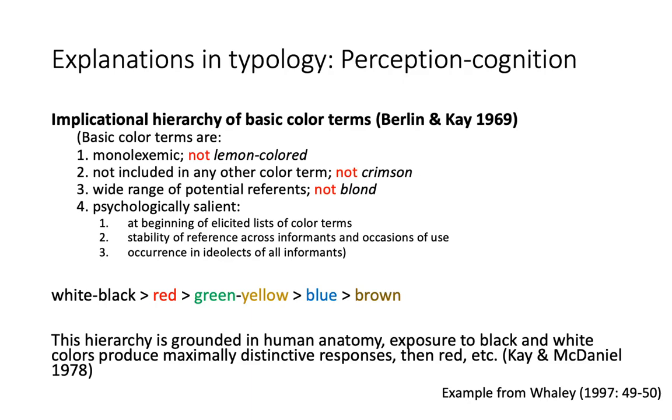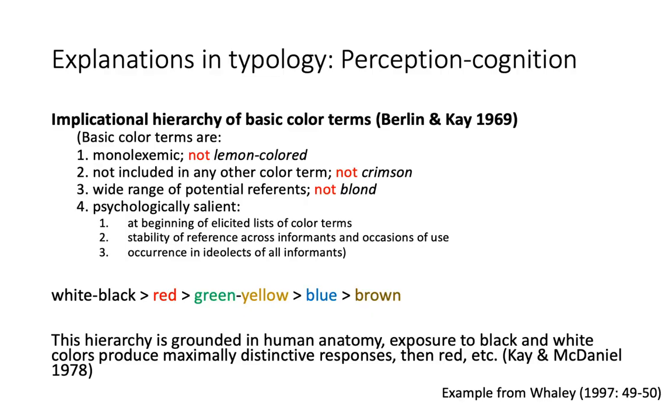As for an example of how our perception and cognition constrain language, we can look at the textbook example of the implicational hierarchy of basic color terms. Across languages, it has been found that languages that have small sets of color terms include them going from the left to the right of this hierarchy. So if a language has 2 color terms, it would have terms for black versus white, or actually kind of dark color versus light color. Then if a language has 3 terms, it would have a term for dark colors, light colors, and red, and so on, going from the left to the right on the hierarchy.